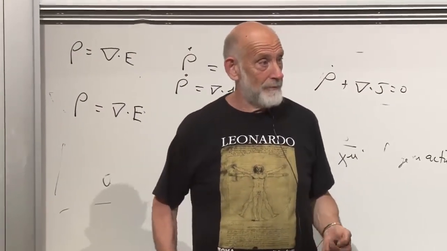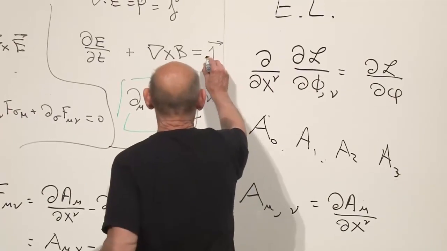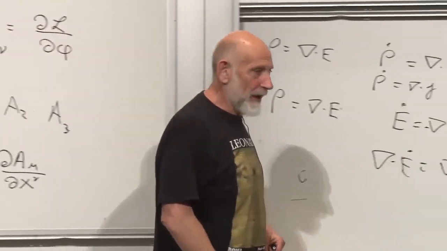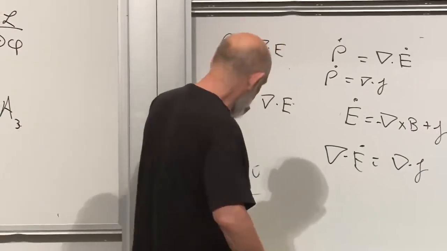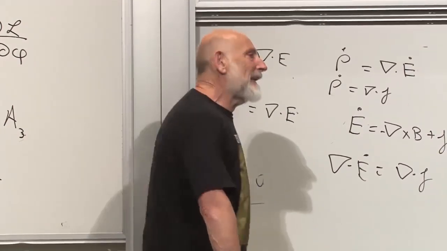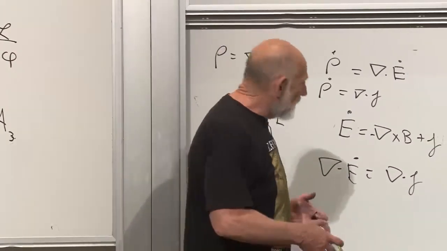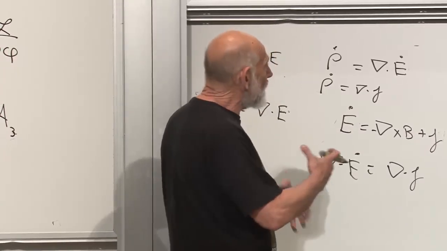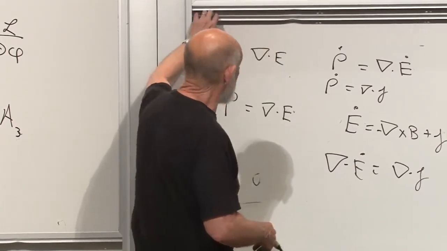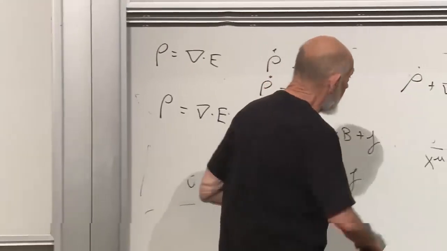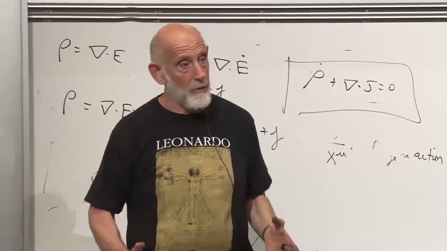Just looking them up, yeah, that should be minus J. It should be minus J? Yeah. All right, so this is one way. Minus J, okay. I don't think that affected anything else we said. So you can't have Maxwell's equations and have charge not conserved. That's another lesson. And the final lesson is that the charge conservation is intimately connected somehow with gauge invariance. If it weren't for the charge conservation, and when I say charge conservation, I mean the continuity equation, this one here, Maxwell's equations couldn't be right. So those are the things that go together.